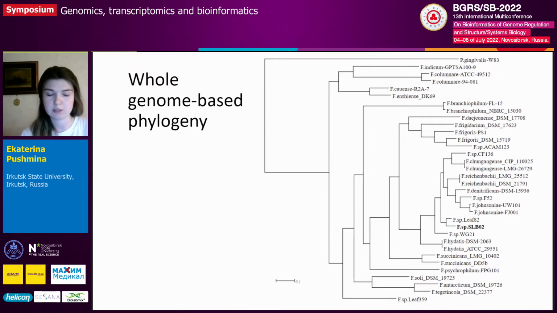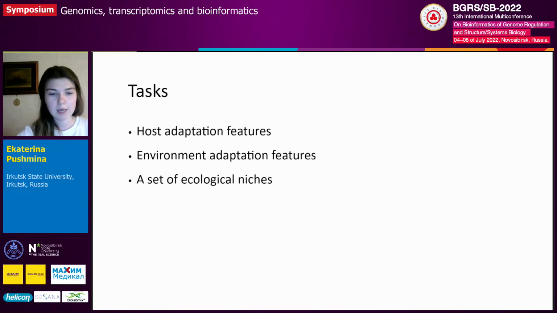Despite the fact the strain was found in an aquatic environment, it has some features characteristic of terrestrial strains. For example, the size of the genome and the number of genes. And we are interested in whether this strain has adapted to a new habitat, what properties contributed to this adaptation, what features the organism has acquired. This task can be expanded to the task of determining the features of adaptation to an ecological niche.